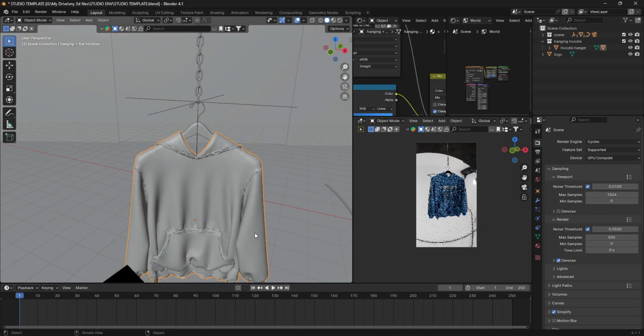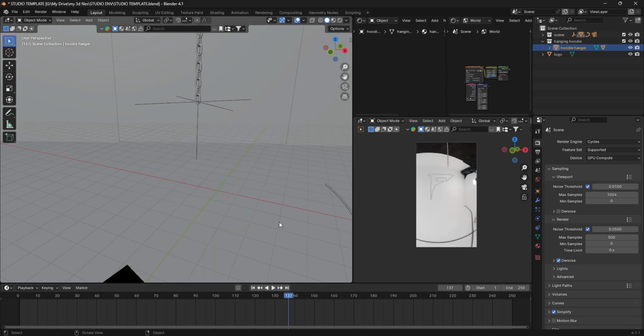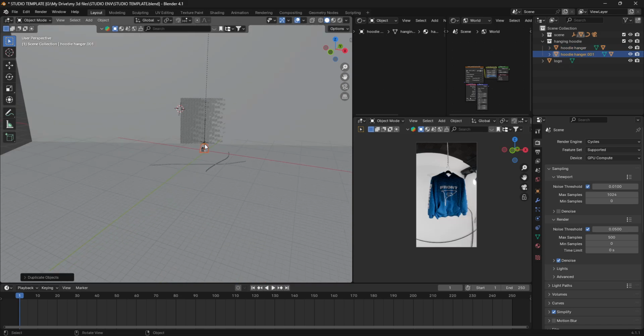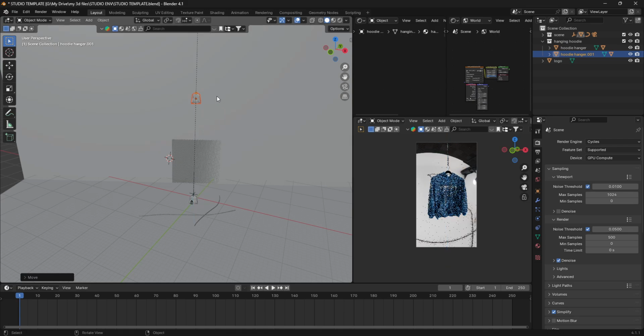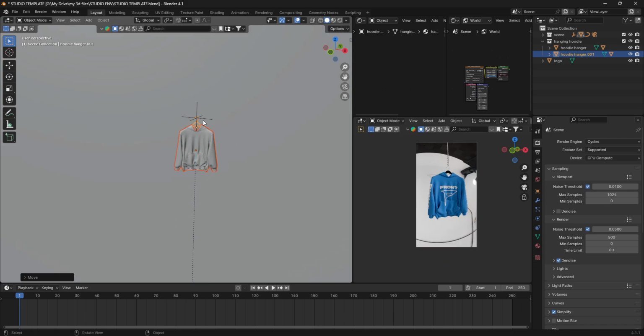in order to duplicate this to have it on the copy here, you want to go to frame 1 by clicking this, or just go in frame 1. You want to select both of them, Shift D, right click, then just bring it up until you see this other chain right here, or this other cross right here.